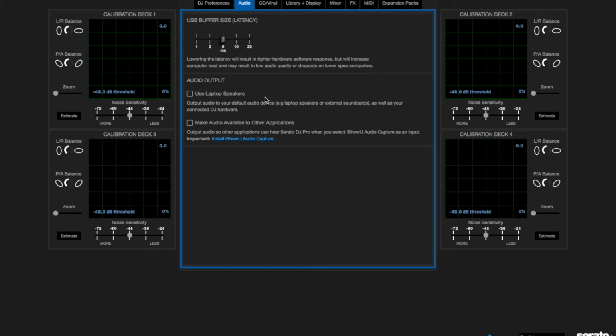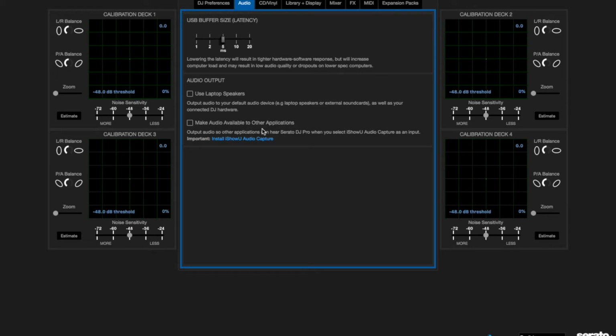Use laptop speakers. Basically, if you check that, then you can use your laptop speakers to output to a different source. And make audio available to other applications.